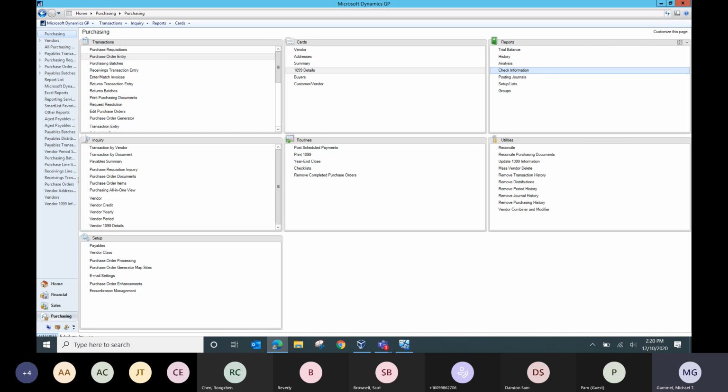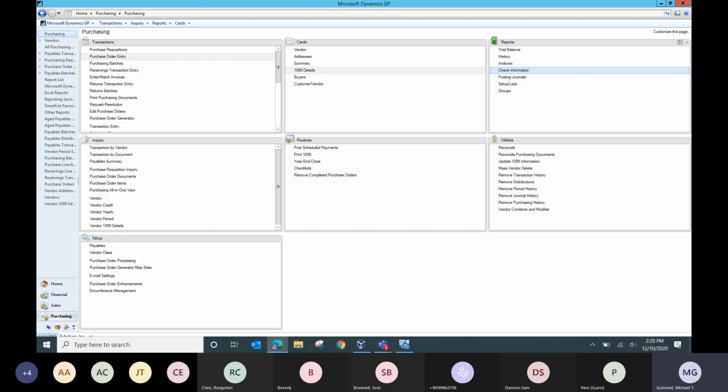So let's talk about those steps in a little bit more detail. Step one, we want to make sure that we've closed out all of the modules as appropriate. If we're using any other modules, we want to make sure that all those are closed out.